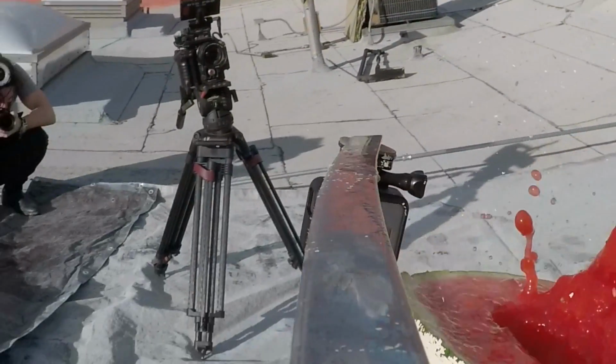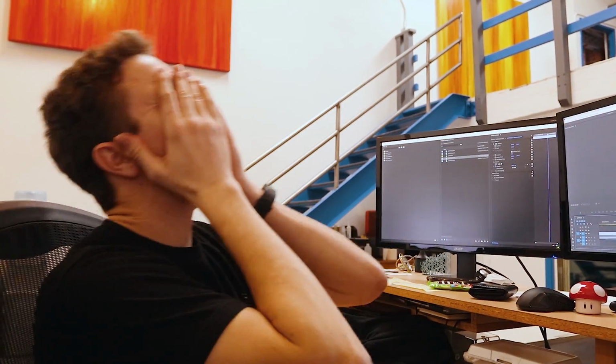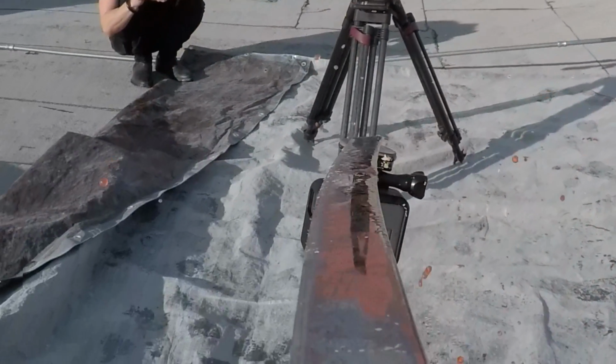All right, this is it. This is the cut. Oh! I needed to have the camera more angled though. What we learned is that this looks pretty sweet in slow motion, but the camera placement could have been way better. Show me what you got.